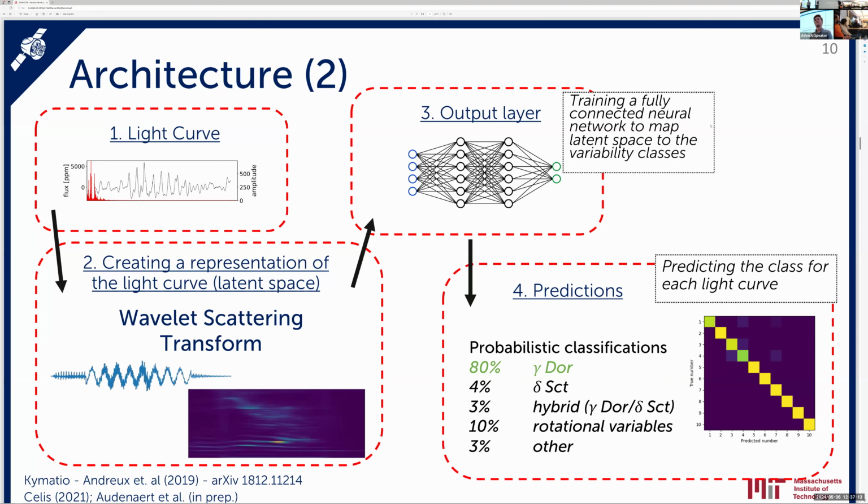For objects where you have multiple epochs of light curves and you run a classifier on each separate one that uses TESS, are there cases where they disagree? And have you figured out whether it's misclassification or it's a weird object? So there are definitely cases where they disagree. I haven't looked into too much detail yet, but the easiest answer is mostly that something went wrong with the light curve processing.